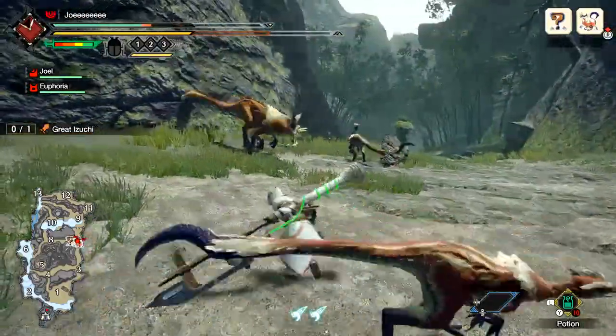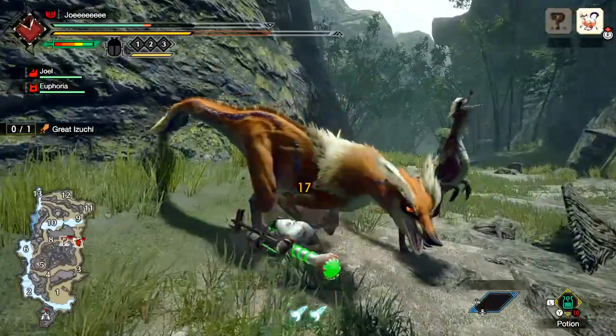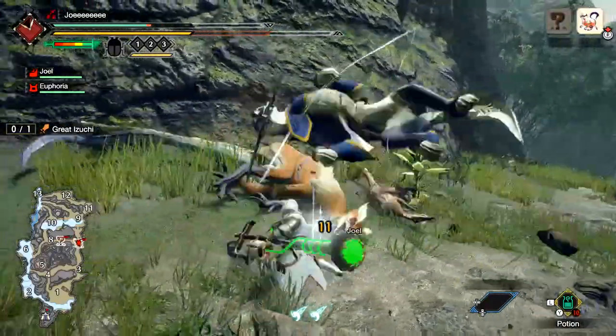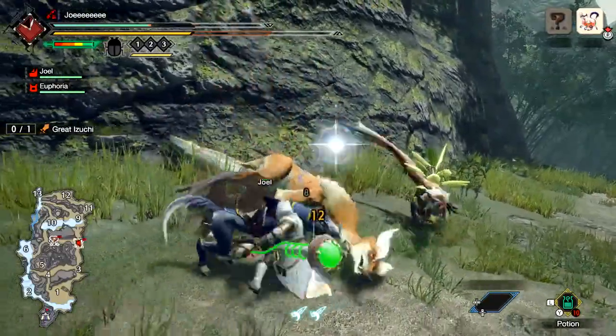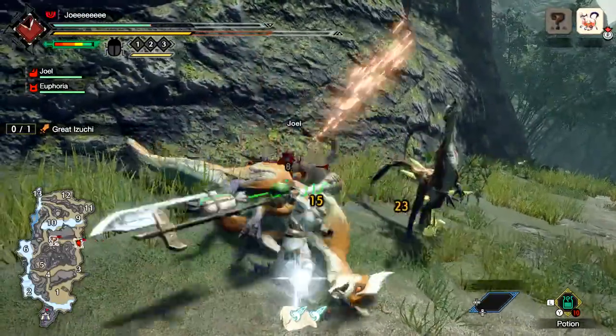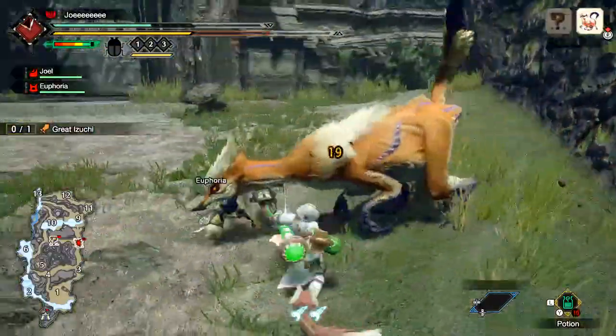Go, yes, run away, leave me. I am here to fight this guy and no one else. I don't even really know how to use the insect. I've never used the insect before, I don't think. I don't even know what button is supposed to activate the insect or anything.